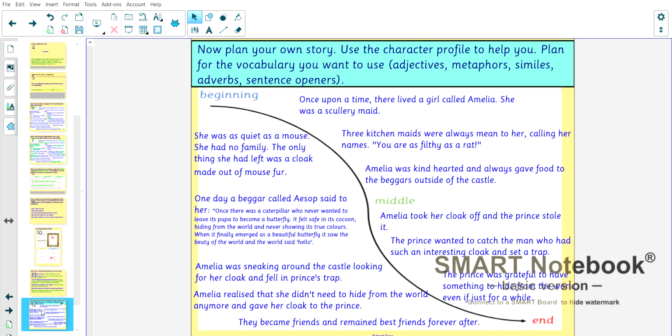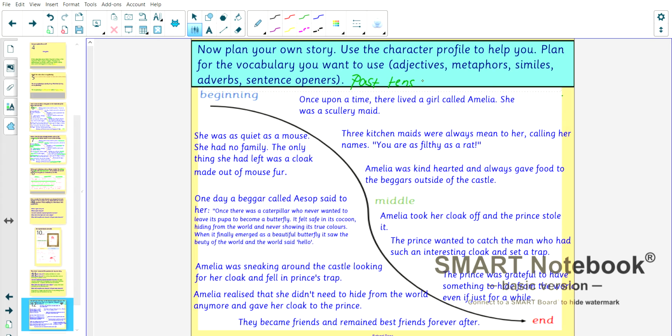Now it is almost time for you to write your story plan, but I just wanted to show you mine. Now this is the story plan I made for my version of a traditional tale, and I would just like to share it with you first. Now I would like you to write your plan in the past tense, because it is going to be the easiest thing for you, because you are going to be writing your story in the past tense as well.